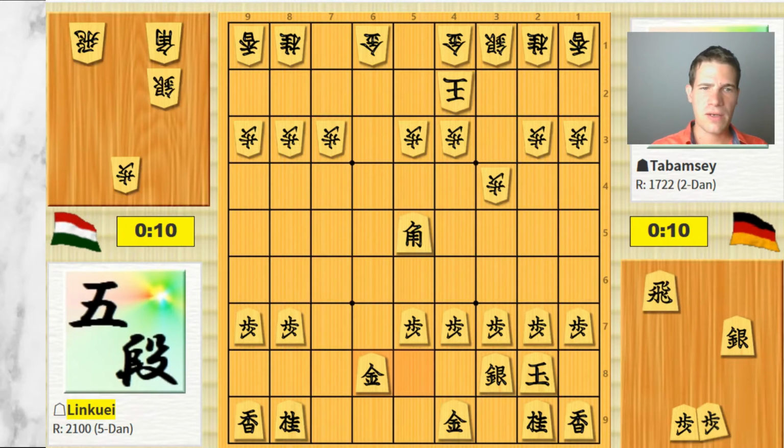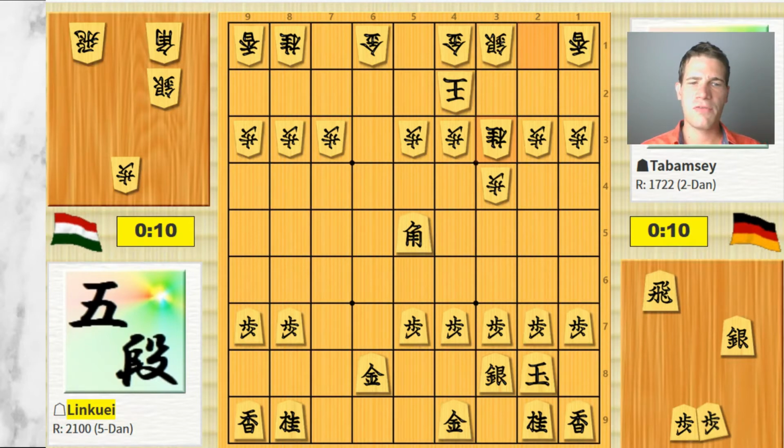I took back, and he played this knight move to 3c. I thought for a moment about taking the knight and then dropping a knight on my own with check and then the silver, but I think this attack doesn't have enough pieces at the moment. I just run out of steam. So therefore, I decided on a different move, and probably this is a position where my next move is a mistake.